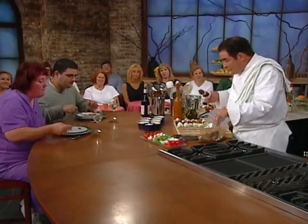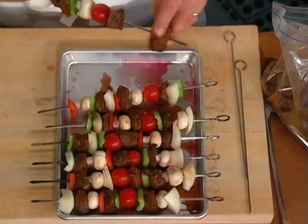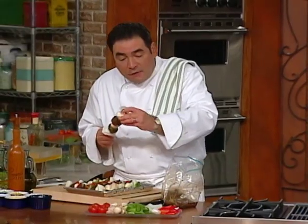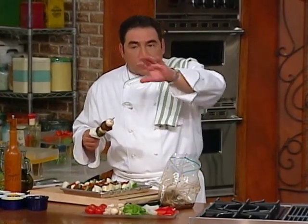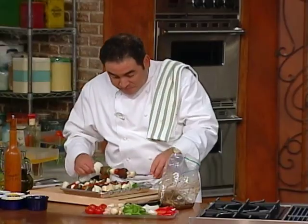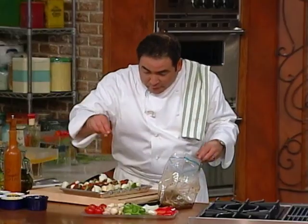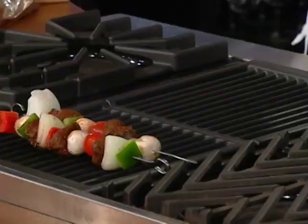So you put them together, folks, and then what I recommend, as I said earlier, is you can do these outside. You can do them in the oven if not. Lightly oil a sheet pan if you're going to do them in the oven, at about 400 degrees. You want a higher heat rather than a lower heat so you can get a little color on that. If you're going to do them outside, right at the last minute I add a little essence to this. Then I go right onto the grill.